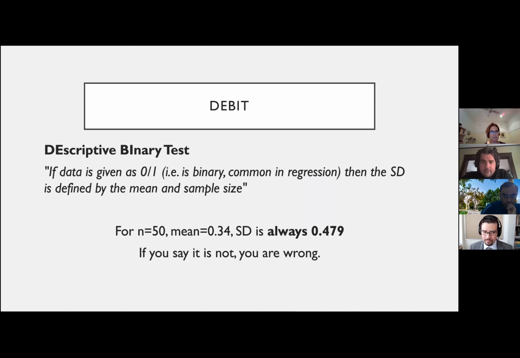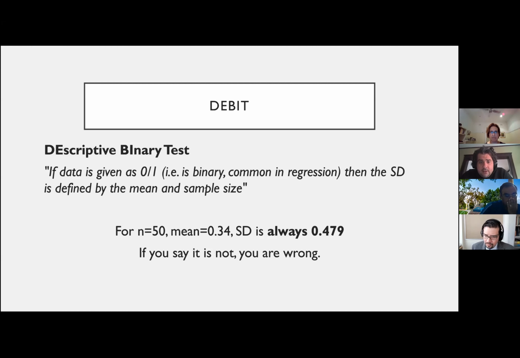Third tool, this one's really straightforward. Anyone who's familiar with a big table of values that goes into a regression analysis will know that a lot of the time we code binary human variables. You see these in regression tables a lot: male, female, high income, low income, rural, urban, anything like that that's coded as 0 and 1. Anything that we have a mean and a standard deviation of 0 and 1, the mean and the standard deviation are mathematically determined. If you have a mean of A, you always end up with a corresponding standard deviation of B. It's really, really simple.